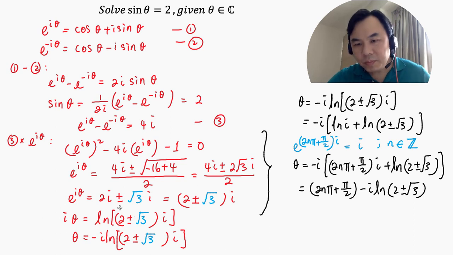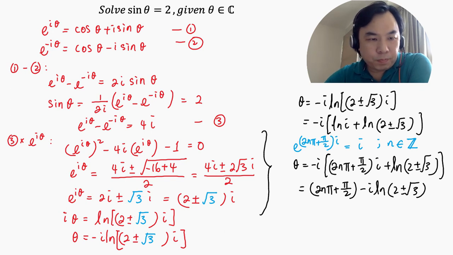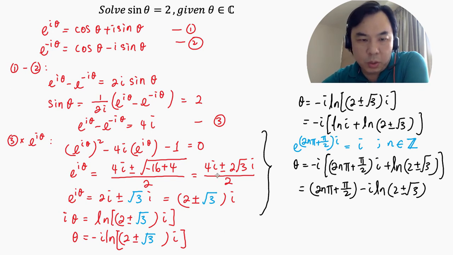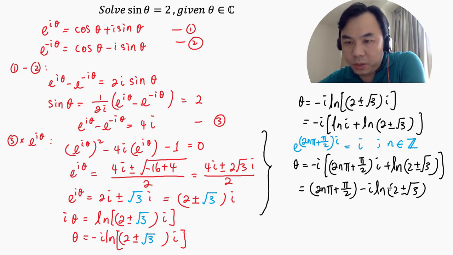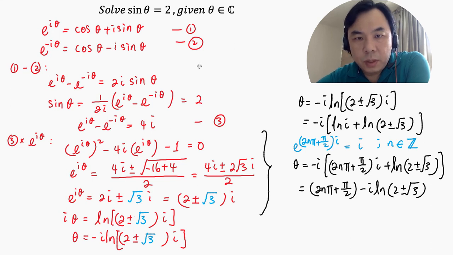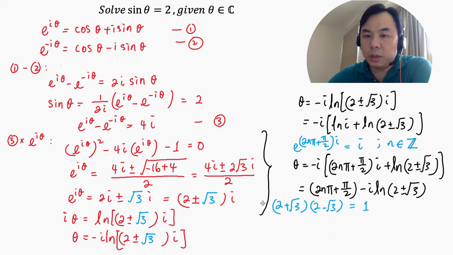We are almost done, but there is a last thing that we can do. I just want to show it to you. This is also something that I have learned out of the unorthodox approach here. So I'm going to write this one at the side here so that we can see what is going on. Now we know that 2 plus surd 3 times 2 minus surd 3 actually yields a 1. That's a very interesting result there.